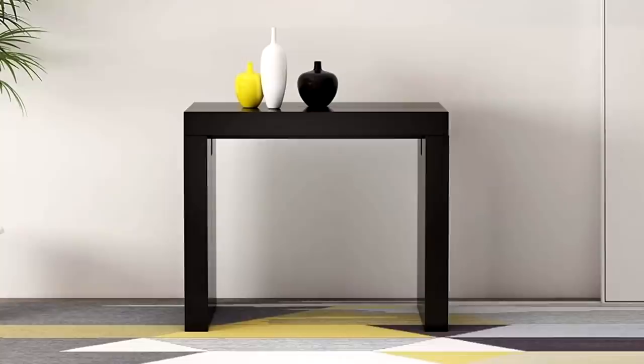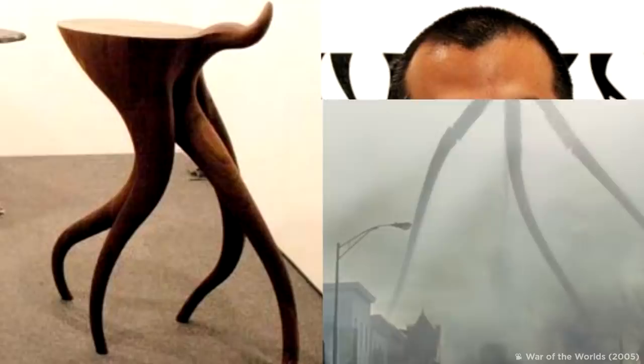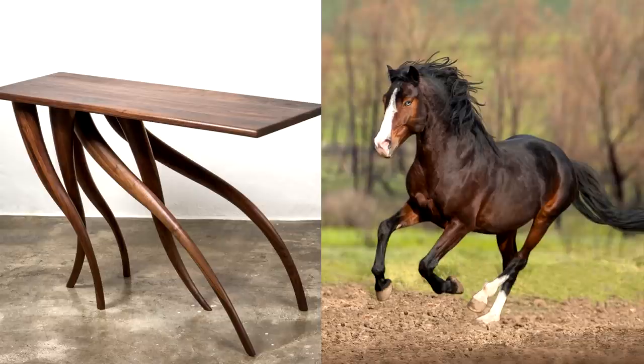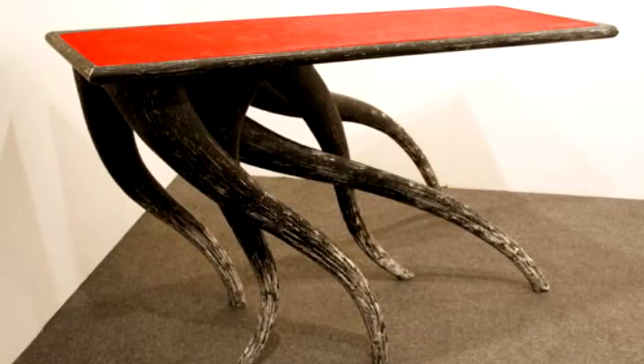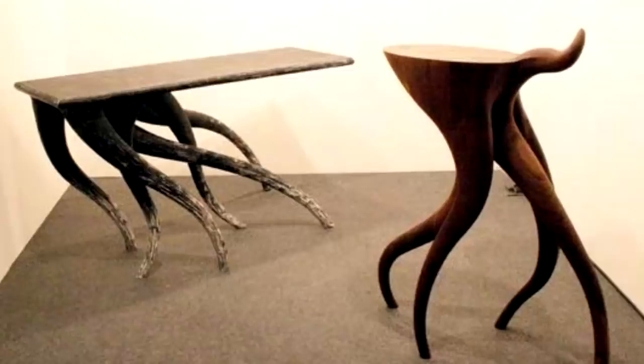R&I Kinetic Tables. These unique coffee tables might look like something straight out of War of the Worlds with their tentacle-like legs, but these incredible designs by Shulon Kwok were actually inspired by careful studies of galloping horses. The solid wood R&I table combines the typical static tabletop with kinetic energy, which makes it seem like they're literally taking off from the ground. The dynamic designs were first showcased at Seoul Design Week in 2007, and each is a one-of-a-kind original piece of art.